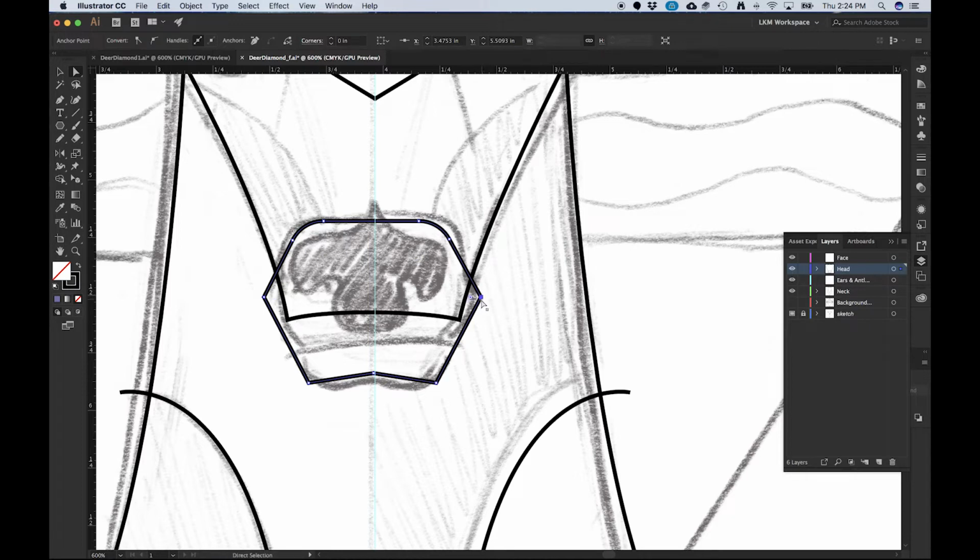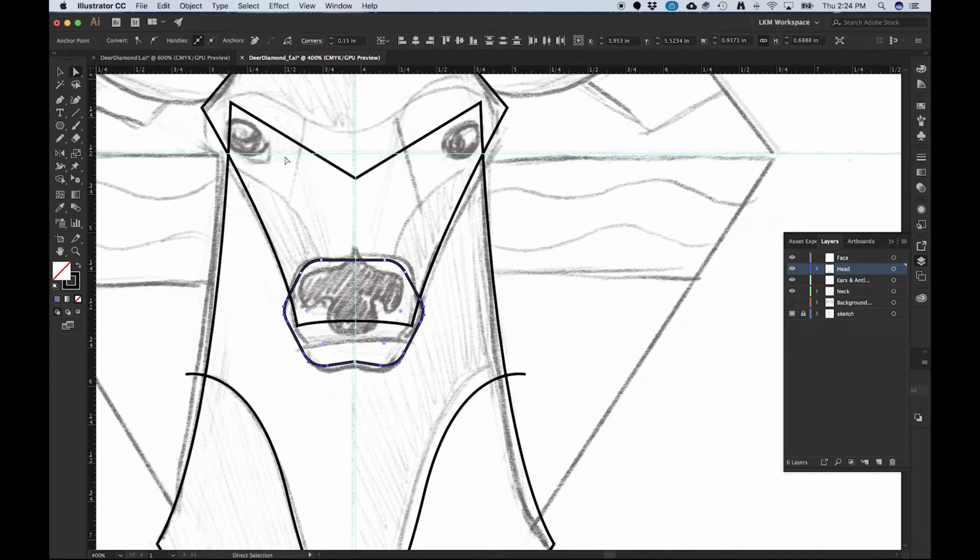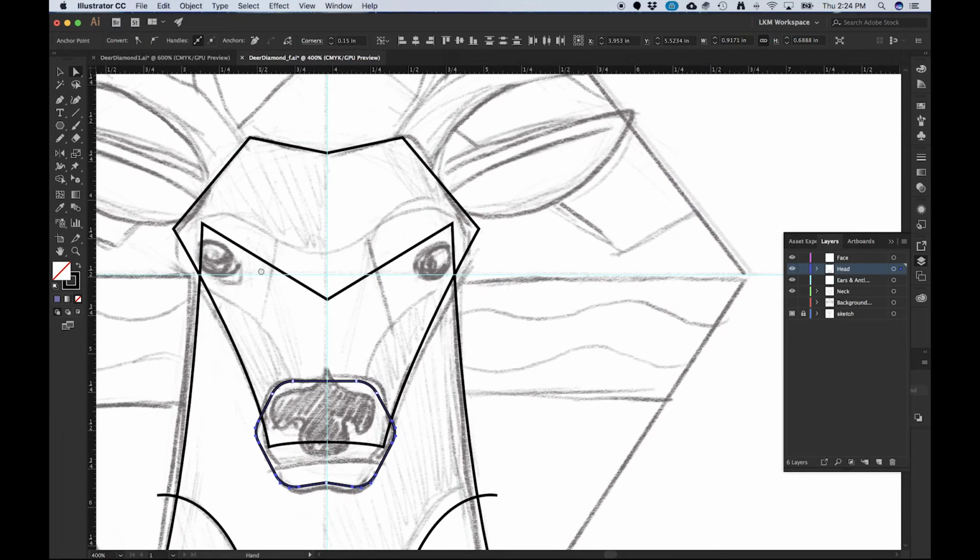If you know you want them all to be about the same, then you can go ahead and just select them all. So I selected 4 of these here, and it'll do them all. So that's kind of a time saver. Instead of doing them 1 at a time or 2 at a time, you can do however many at a time, and it's going to round any corner that you have selected as long as when you drag on 1 of them. That's good for his muzzle.